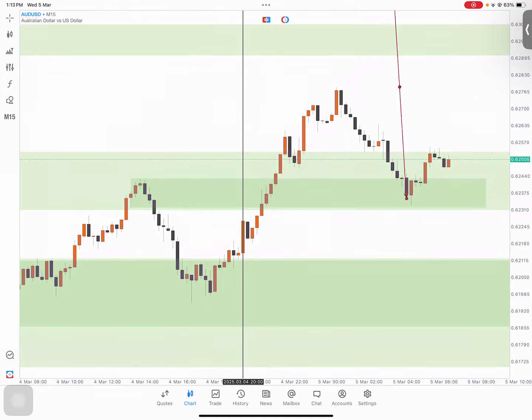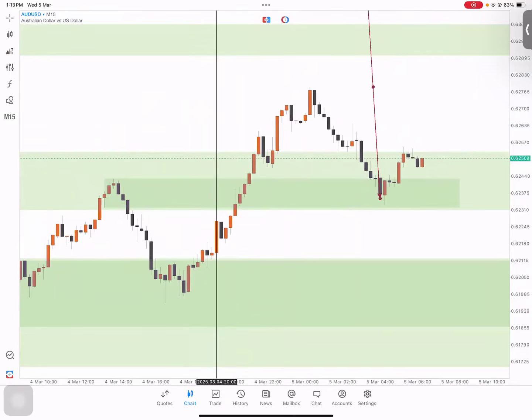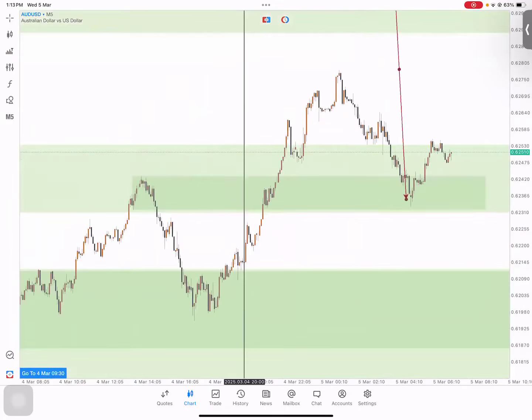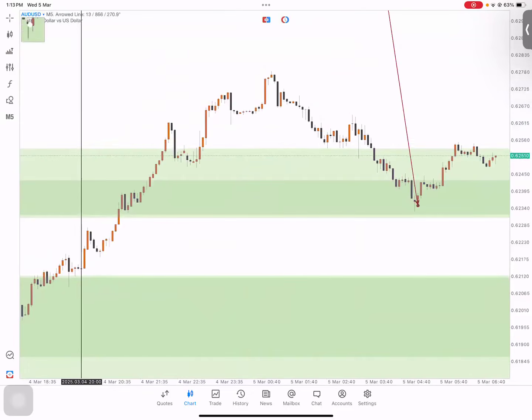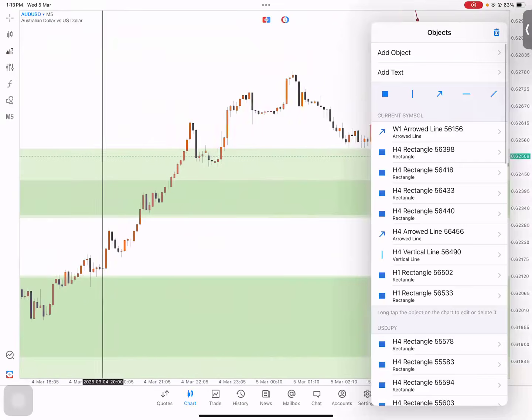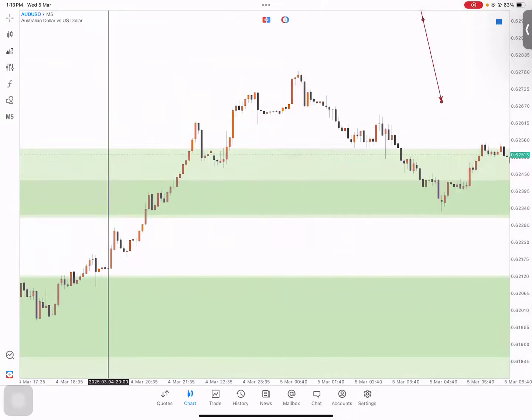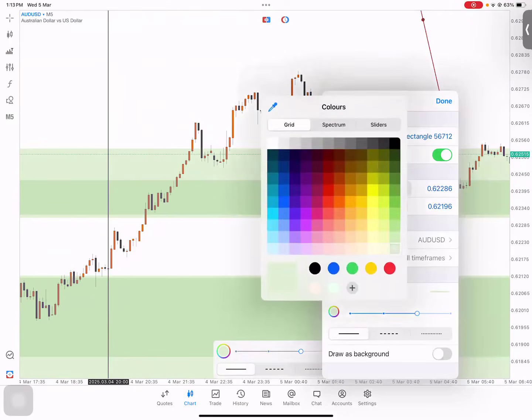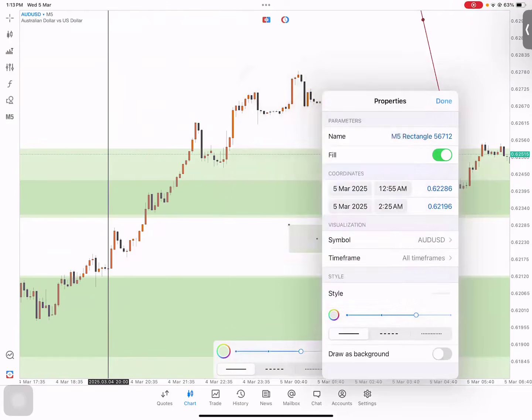Yes, in this kind of situation, if this is not clear, only then are you allowed to go until where? M5. Because why? It's not clear. I already went until M15, it's not clear, so I need to go until M5. You see? If I go to M5, only then can I see that, oh, actually, price is making a, hold on, let me check. Boom, like that.